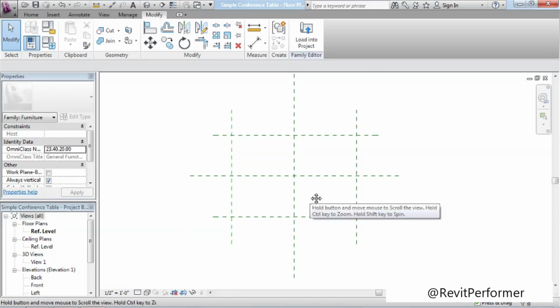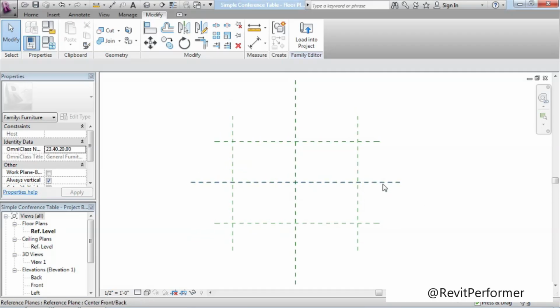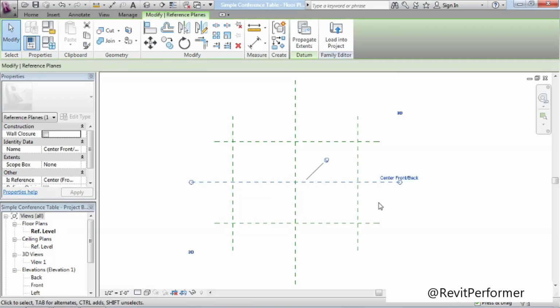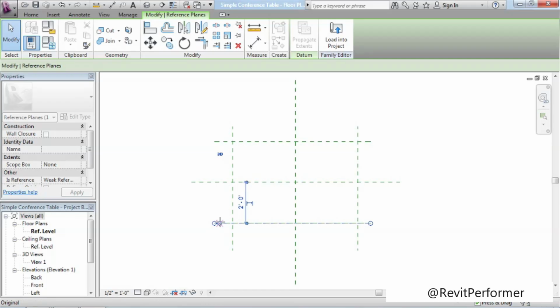What we can't do in the family editor is change the color or line type or anything like that of individual reference planes. I could change all the reference planes, but that really wouldn't serve the purpose that I'm looking for. What I'm looking for is some sort of visual hierarchy on the screen. So if I leave the overall center reference planes longer and take the ones that I'm drawing and maybe make them a little shorter, but make them match one another, you see how they kind of snap here? This is a way that I can establish this visual hierarchy on screen, even though what I'd really like to be doing here is changing the color or the line type of these things.